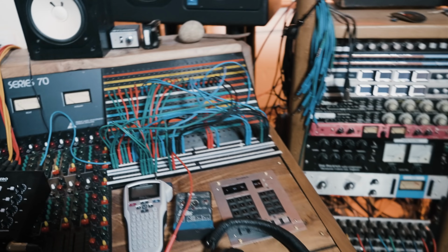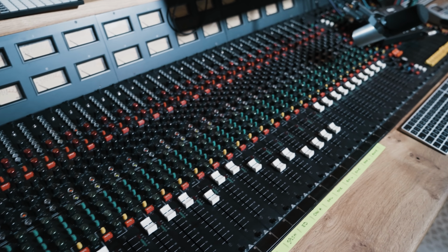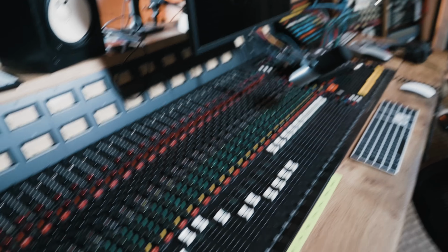Not for any other particular reason other than, for me, playing with different preamps maybe in the rack is less important than having the option to play with and manipulate the signal with EQ. We've got everything up on the desk here. We're not doing a huge amount of EQ, I don't think, but there's some moves going on.